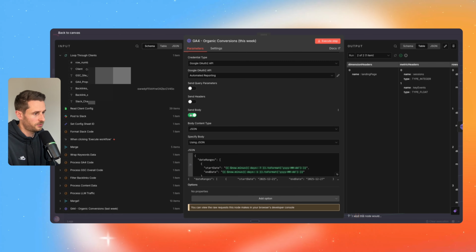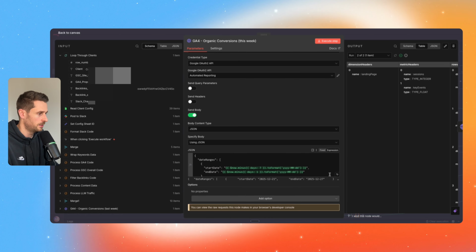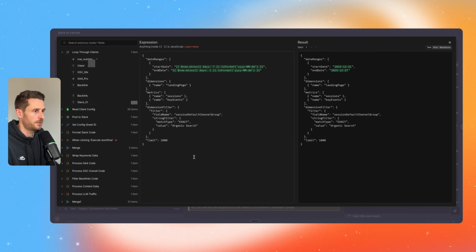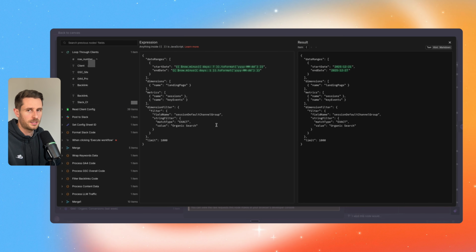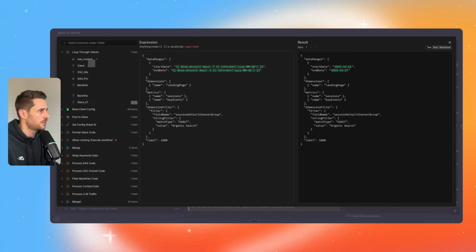As we scroll down, send body, JSON, using JSON, and then if I open this up, we can see, again, I haven't created this from scratch. I asked Claude to give me the JSON body for an HTTP request node for GA4, and the outputs I'm looking for is how many sessions and how many key events were triggered from organic search in the last 7 days.